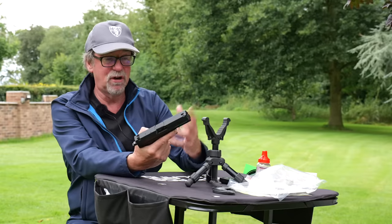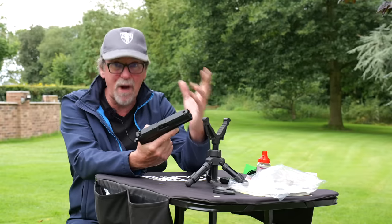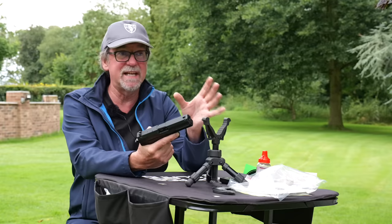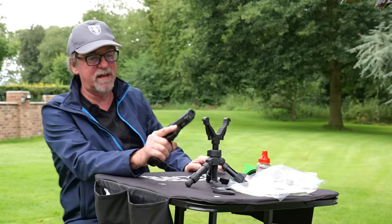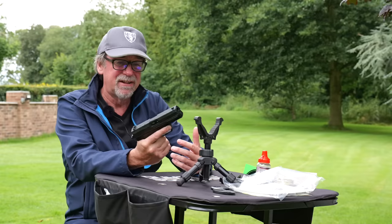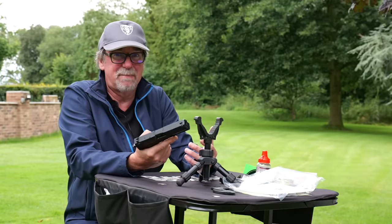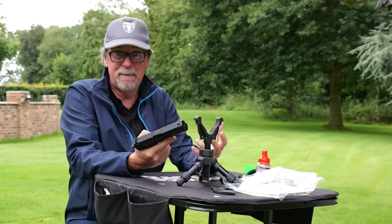Accuracy, let's have a look. We're downrange at 10 metres. It's a very windy day. It's been raining all day. It's the first moment I've had to get out when it wasn't raining, and I can feel it starting in the air. So we'll get on with it. But on a windy day like this, do I really expect that a BB gun outside is going to be that accurate? Not really. But let's just give it a bit of a try, shall we?